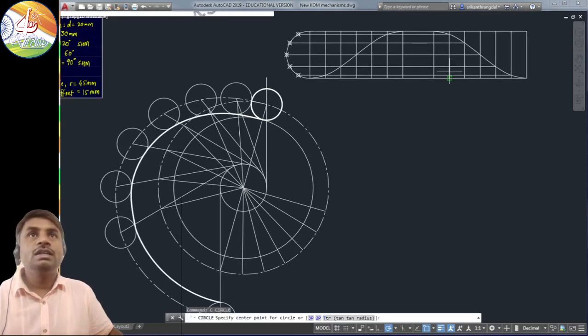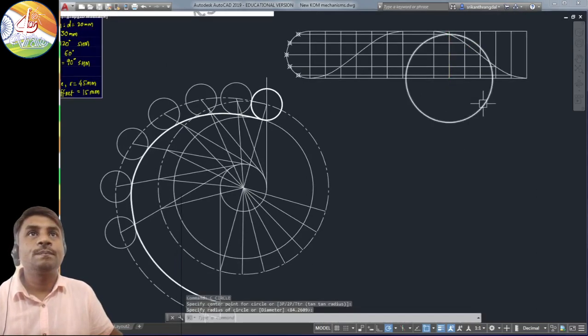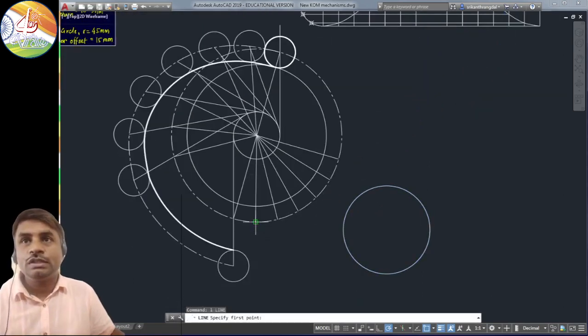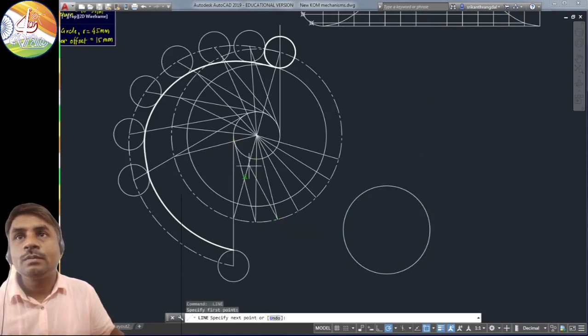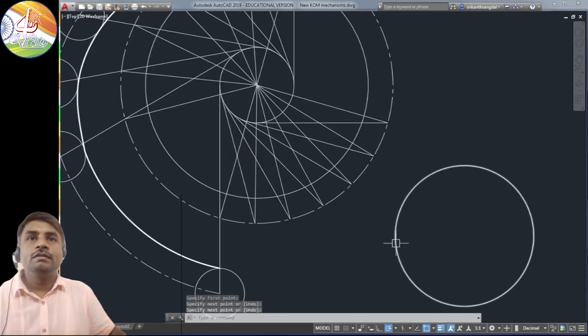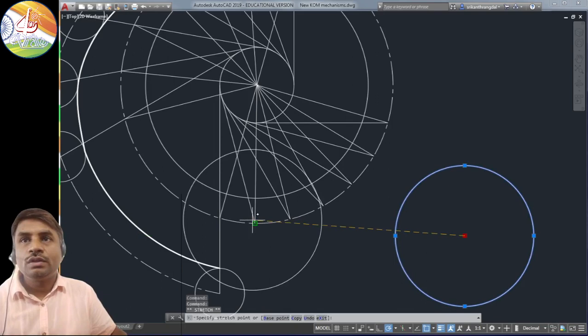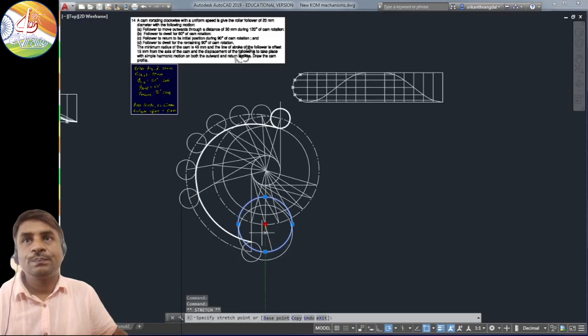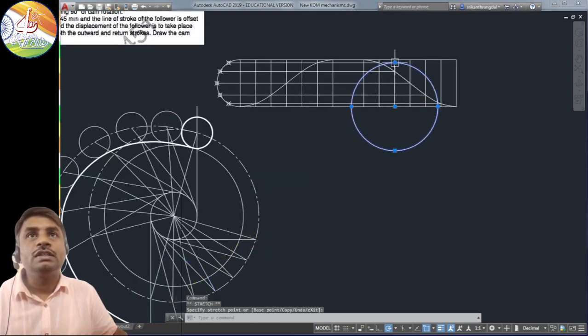So once again, we'll have to take this displacement on the, okay, before that we still need to draw the tangents from all these points. Once all the tangents are drawn, this is the next position, and the ruler has to be at this center point. Okay, let's go ahead and take the next.